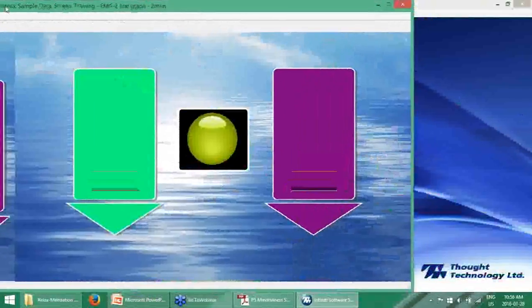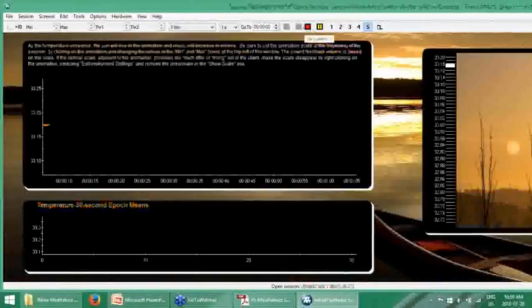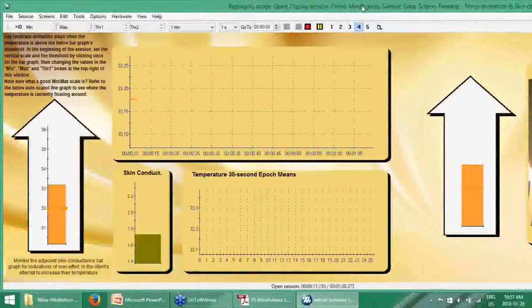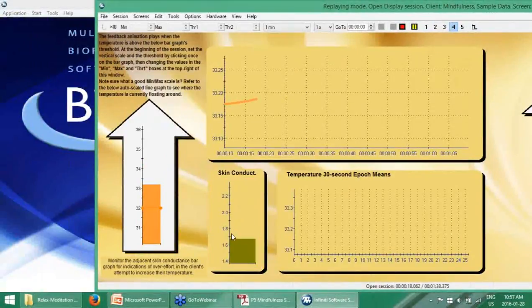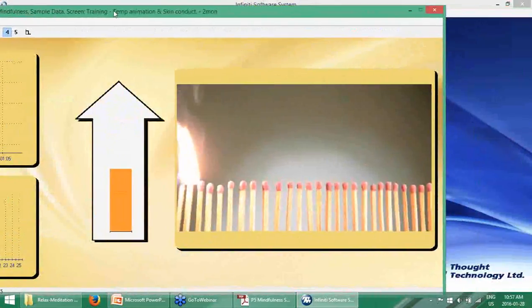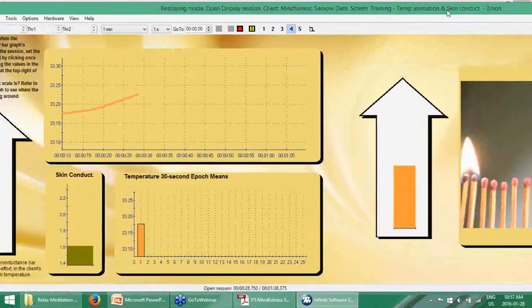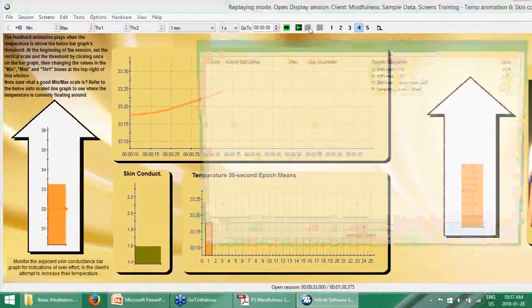What the client sees is very simple. What the clinician sees is a little bit more information. Here's one of the combo screens where the clinician looks at temperature and skin conductance. This is really good if the person's trying too hard. If they start trying too hard at temperature, you see the skin conductance goes up, and this lets us track that rather easily. And the client doesn't have to look at these stats. All they have to see is the arrow that's going up and getting these matches lit. There's also feedback music, which is probably not easy to hear, but it's there as well.